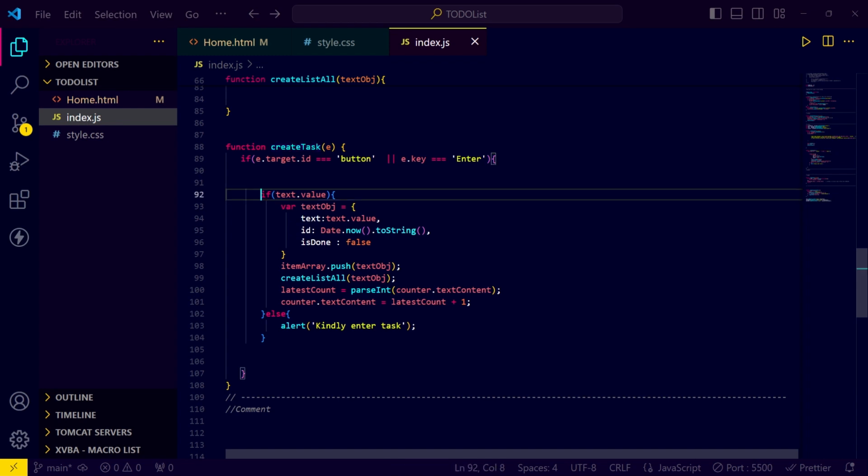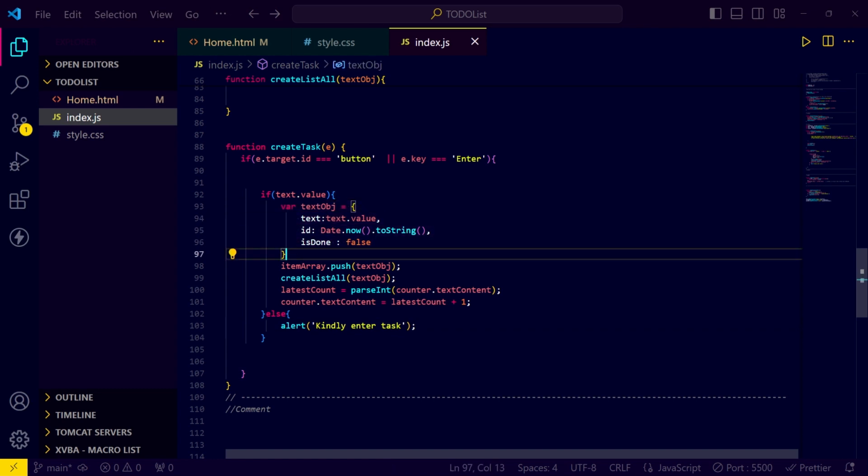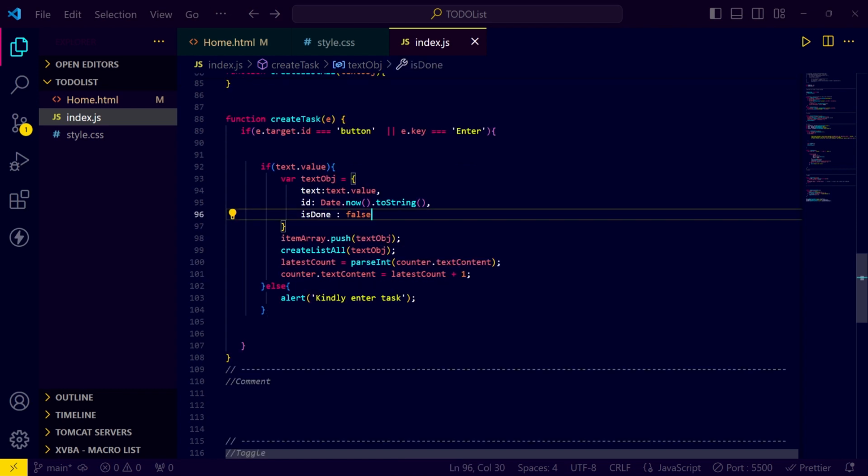If there is no value, then we will show "kindly enter the task." Otherwise, we will create an object where we are adding the text value and id. The id we are adding to delete later, and isDone. And after that we are creating a list.